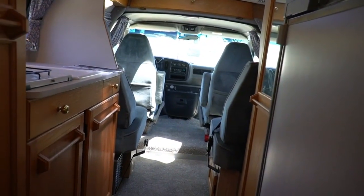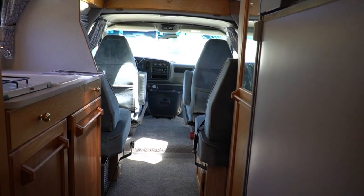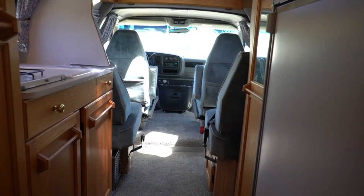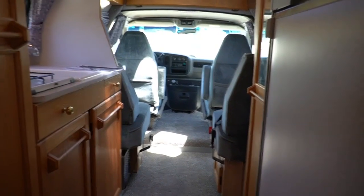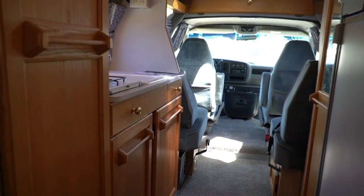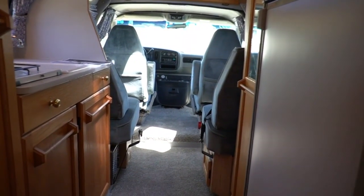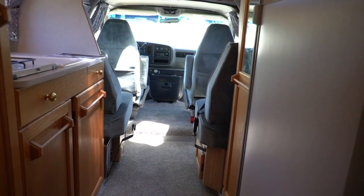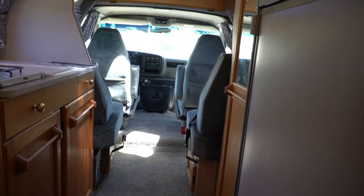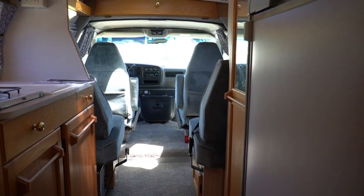Everything seems to be, just from me out here messing around with it, in good shape. I had one little hiccup. The generator is not working, and with 160 hours, I'm fairly certain it just needs a carburetor either cleaned or replaced, which we are going to do, and so the generator will be working flawlessly. A lot of people never use the generators in these, and in my mind, I don't see a point in it, but sometimes people want to park and boondock, and then you need a generator, and this can definitely do that.